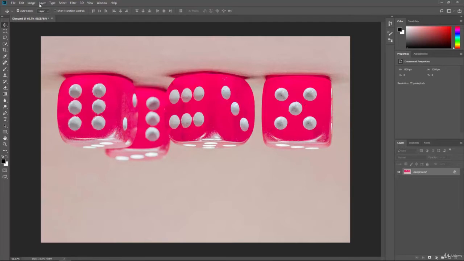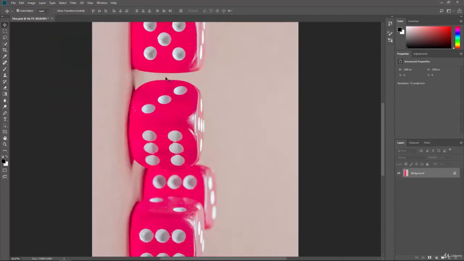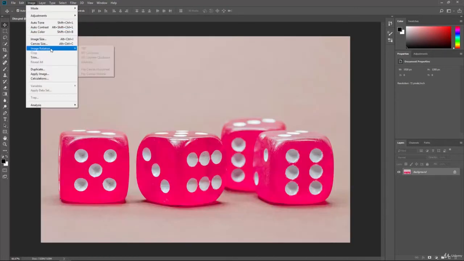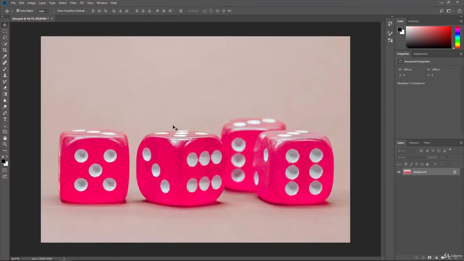That's 180 degrees. So we can undo that, and we can also do something like a 90 degrees clockwise. So if this was a sheet of paper and we're looking at it on a desk, we rotate it 90 degrees in the clockwise direction. And we can also do that in the counterclockwise direction so that it spins the other way, depending on how you need that to happen.